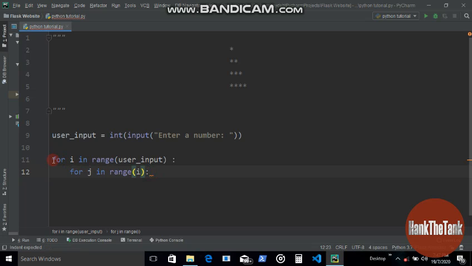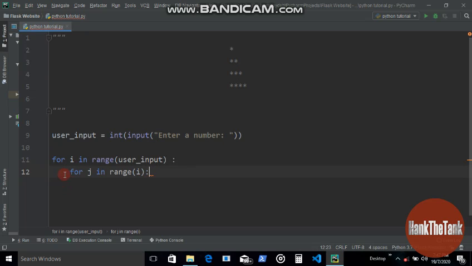When i has a value of 1, this loop runs one time, and we have 1 star. Then when we have i equal to 2, this loop runs 2 times, and it prints 2 stars.